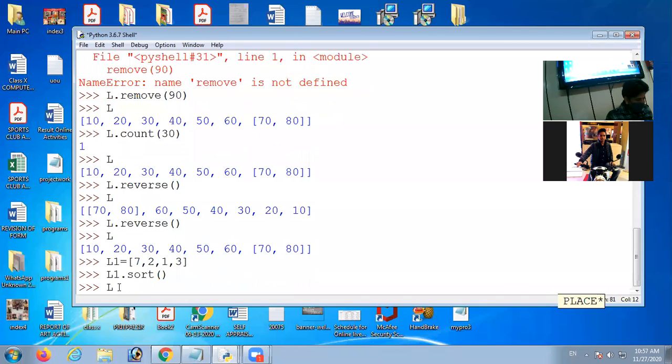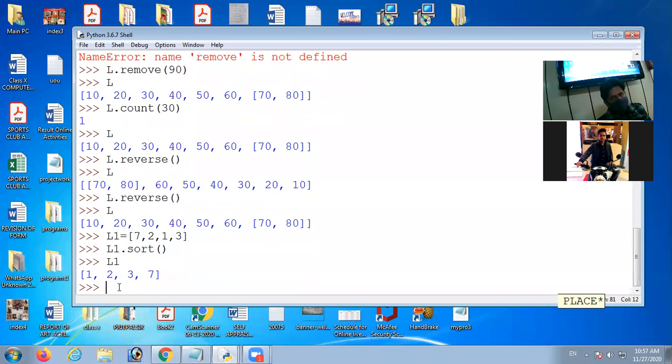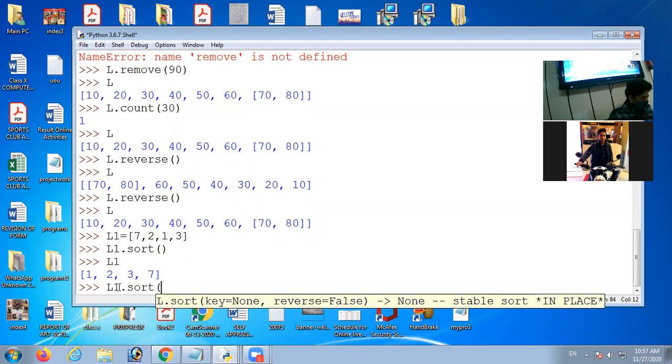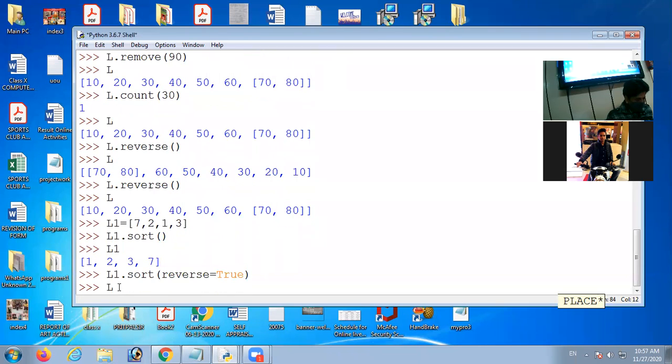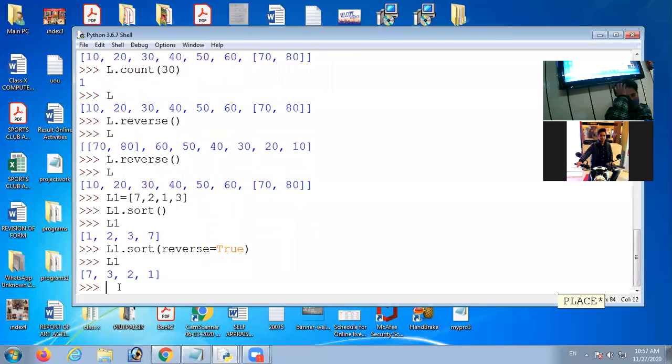Look at here, I check L1, it is in ascending order. But in case you want to arrange your data in descending order, I will have to use L1 dot sort and then give reverse equal to True. So look at here, now it is in descending order.